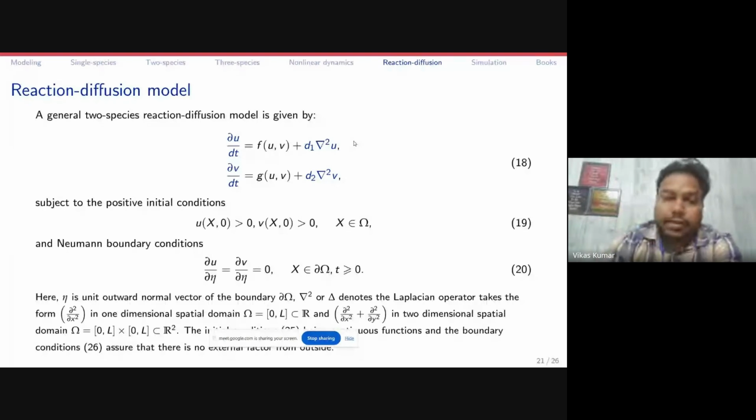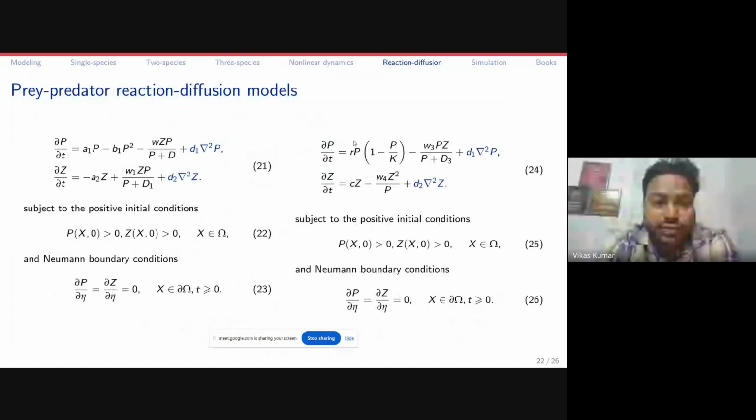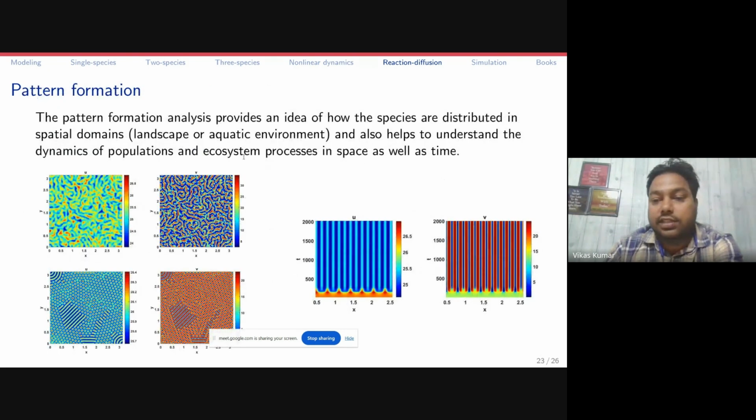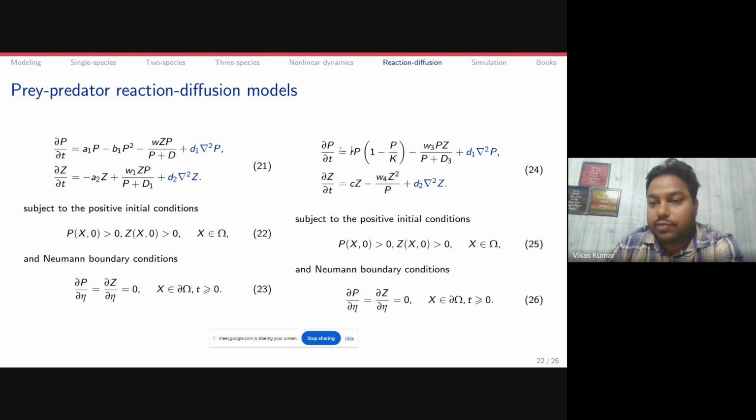And these are the examples of these. In the starting, I showed you these two ODE models, and of course now I'm showing you the PDE version of these two models. You can see here. If you change this just into d, so this is your ODE model, and you have to remove these Laplacian operators, right? So this is, I think, the specialist model, and this is the generalist model, right? So I'm just adding the reaction diffusion theory here.